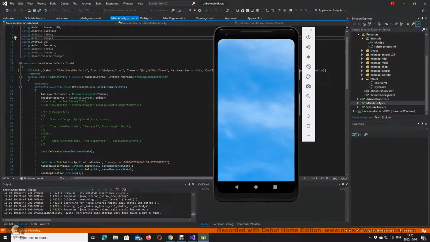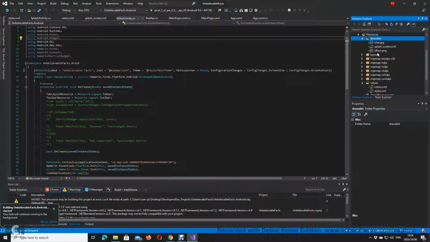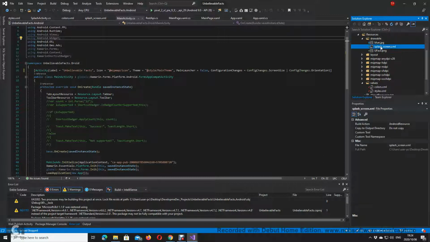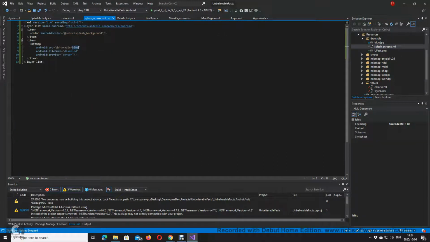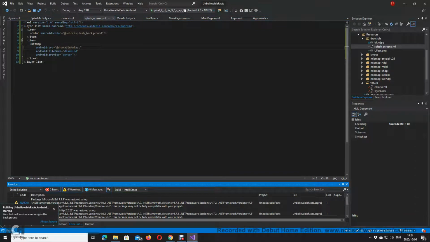So that's cool. So right now I added a new image, which is UFact, which is what I want to put into my splash screen instead of having the blue PNG. So I'm going to use a PNG, not a JPG file. So all I gotta do is just go here and say, okay, my drawable is now UFact, and there we go, it picks it up. So I'm gonna test this out. Let's see how good my skills are in working out exactly whereabouts that is.